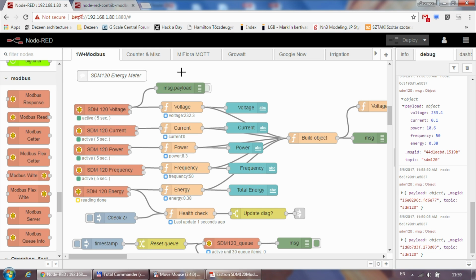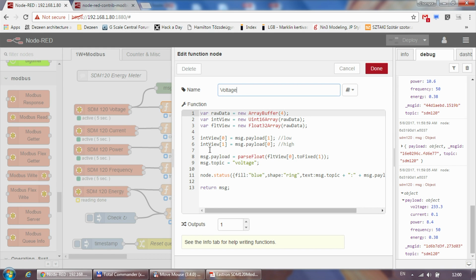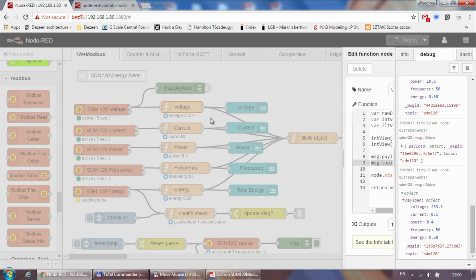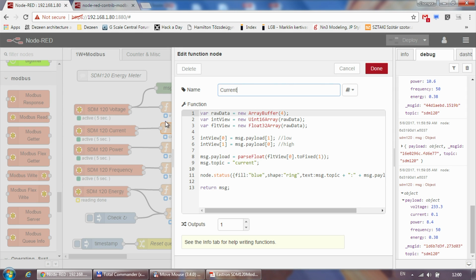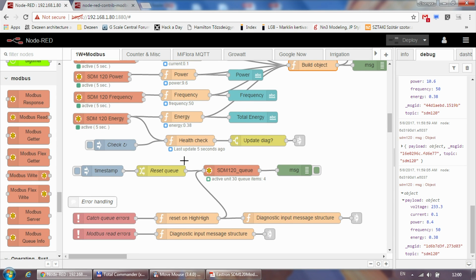But for you starting to use this energy meter, I think this is probably the last part of the flow that you want to use. And then this function should give you this nice object as an output every time there is a full update from the device. And this is why it is important to also set the topic for every single message which is leaving these individual function nodes. So in here, I know that I'm actually getting a voltage or a current or a power, not just a random value. The other thing I'm doing is again based on the YouTube videos from Klaus, how he's managing or monitoring the Modbus device itself.